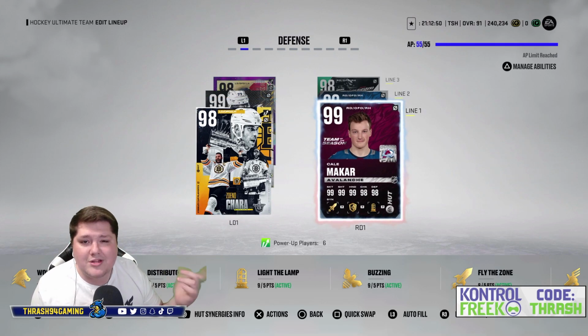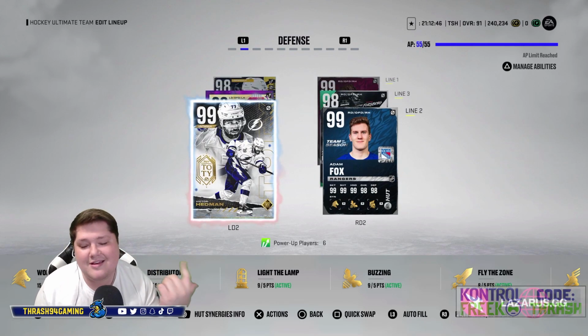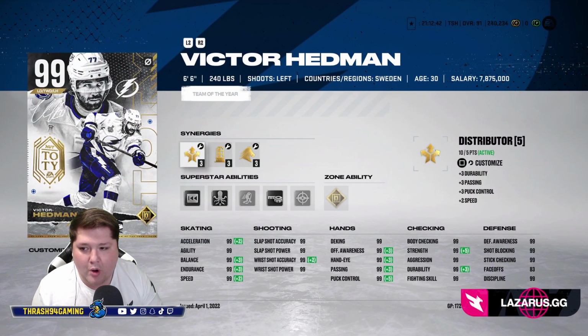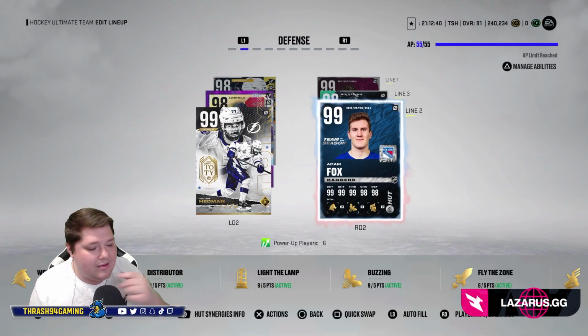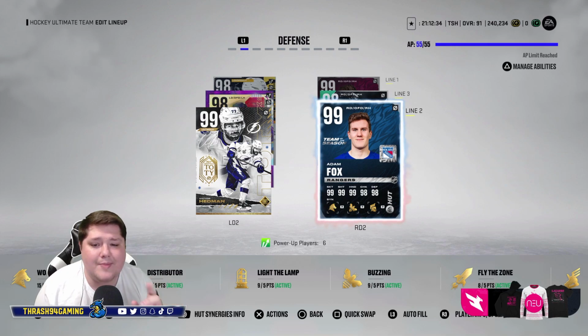I have Cale Makar, one of the best defensemen in the game, let's be real. Victor Hedman, 99 overall, disgusting card. I like him a lot more than I do like Chara, if I'm going to be honest with you. So I'll probably move Chara down. We have 99 Adam Fox, who is very good and I've been using for a very long time here. I love Adam Fox. However, I need to make a decision.